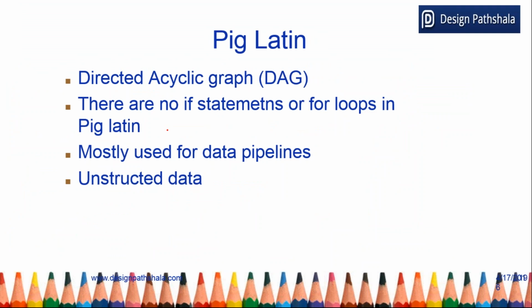So as I told you, Pig Latin doesn't have cyclic graphs, nor if-else kind of statements or loops. It is mostly used for big data pipelines. You would have got a good feeling by now about how you create a data pipeline. So it's practically used when you want to create big data pipelines in your program, and it's highly used for unstructured data. Unstructured in terms of when you don't know the real structure and you just want to play with some columns in the data. It will intelligently figure out the data types and n number of things for you. I'll show you all those things.